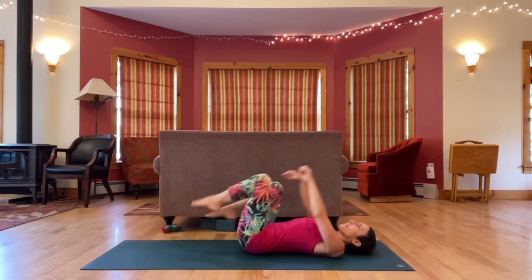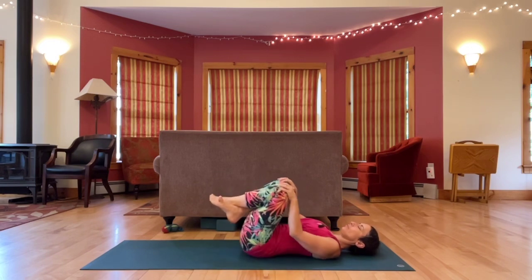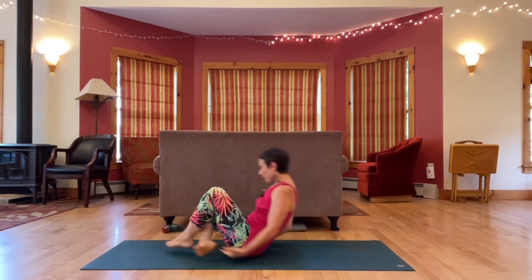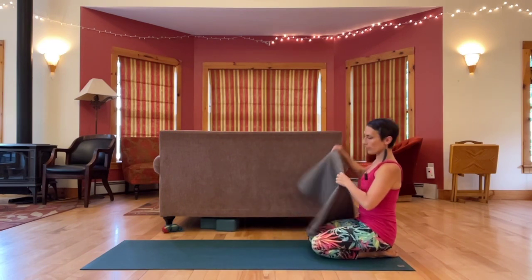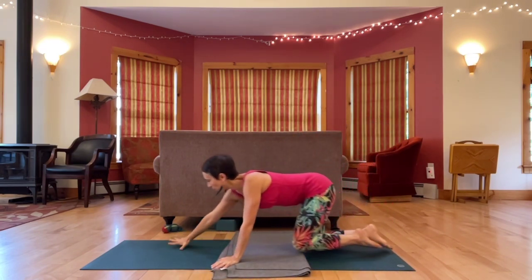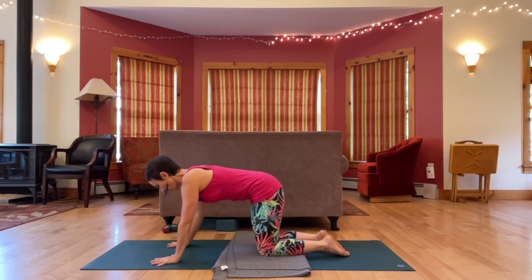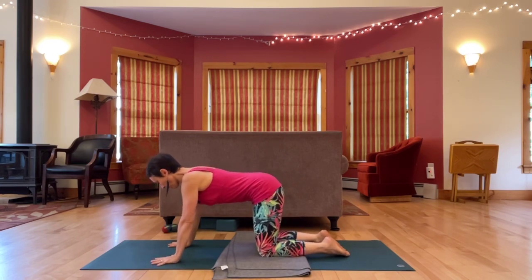Bring your knees in. Circle or rock. And then make your way up to sitting. Let's come onto hands and knees, tabletop. If you want to pad your knees, you're welcome to. Hands right under shoulders, fingers spread wide. Knees under hips. Let's take a few rolls through the spine.